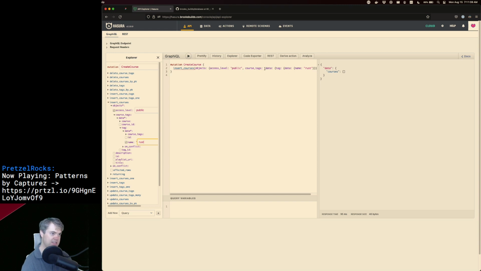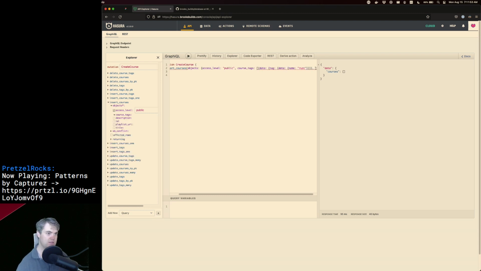Course tags, I think here I put in, so it's 1, 2, 3, 4. I think I put a comma around here and then redo this all over again. So I can create two tags.